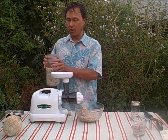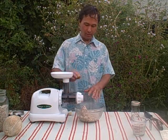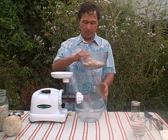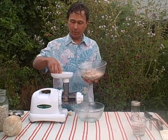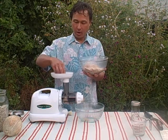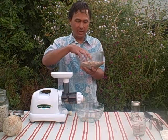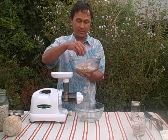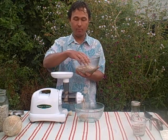Alright, so once you've fed the coconut through once, and this is the amount we want to make this time, now we're going to feed this back through the machine. We're going to put a new bowl in there and feed a little of this back through. And each successive time that you put the coconut through, it's going to congeal and get ground up even finer, the oils are going to come out, and it's going to stick together even better than it did the previous time.